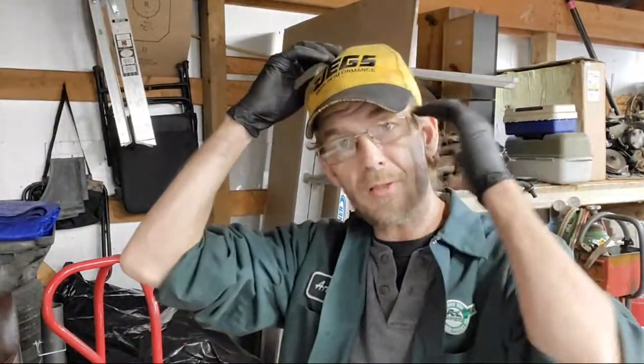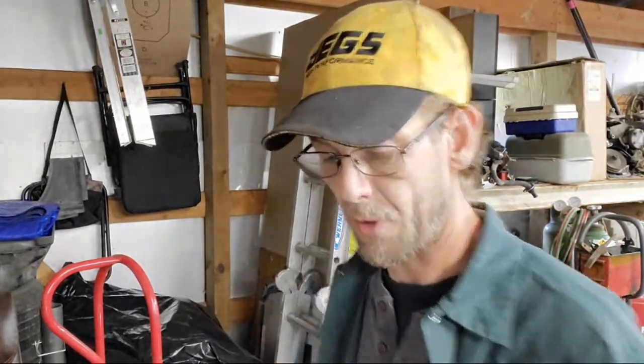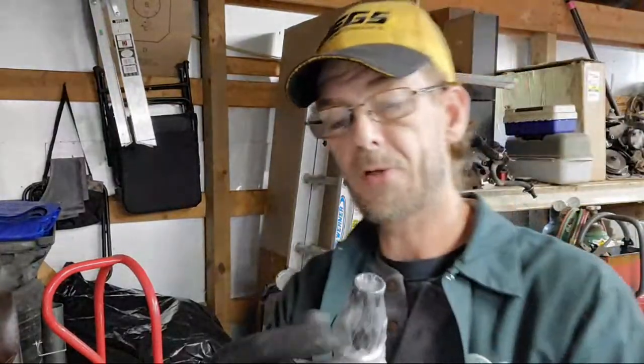Oh man, I got DuckTales going on. We dragged it in here and literally put gas in, hooked the battery up to it, and started it. I mean, it ran.